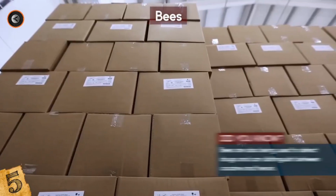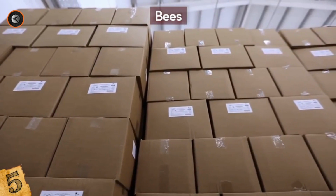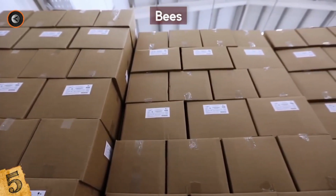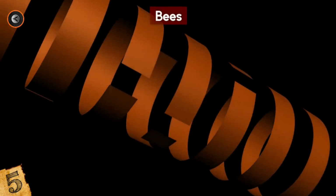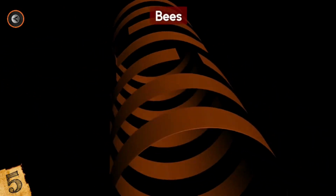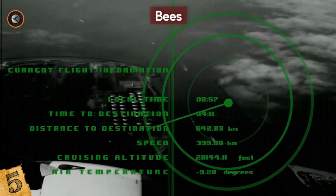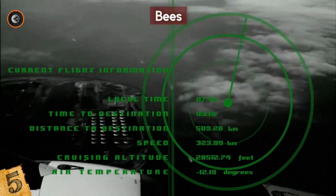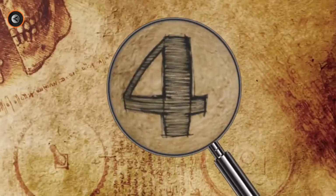A honeybee bomb detection unit looks like a simple box and can be located anywhere, like outside airport security or on a train platform. Inside the box, bees are strapped into tubes and exposed to puffs of air where they constantly check for the faint scent of a bomb. A video camera linked to pattern recognition software alerts authorities when the bees start waving their proboscises in unison, alerting them to the smell.